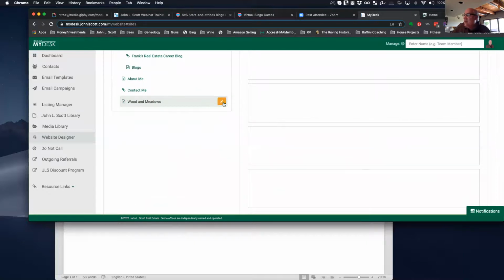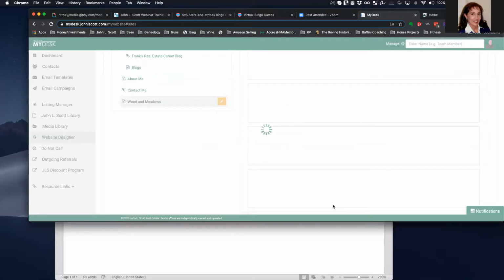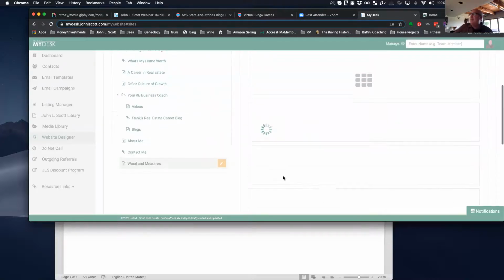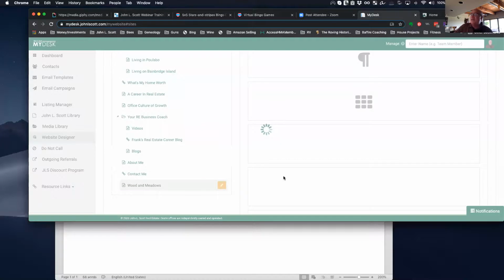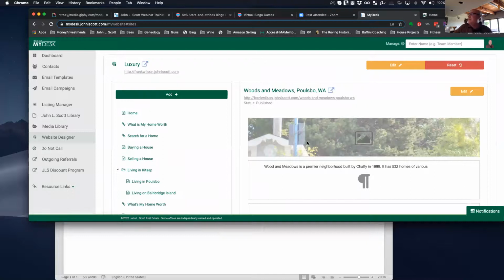Good call, good call. So now I go down here and click the little button. Yes, I want it to show. Good call, Kelly. You do sometimes spend time wondering, why didn't it show up? Well, because you either didn't publish or you didn't do what I just did. It's easy to do. But once you get in the rhythm, it becomes a lot easier.